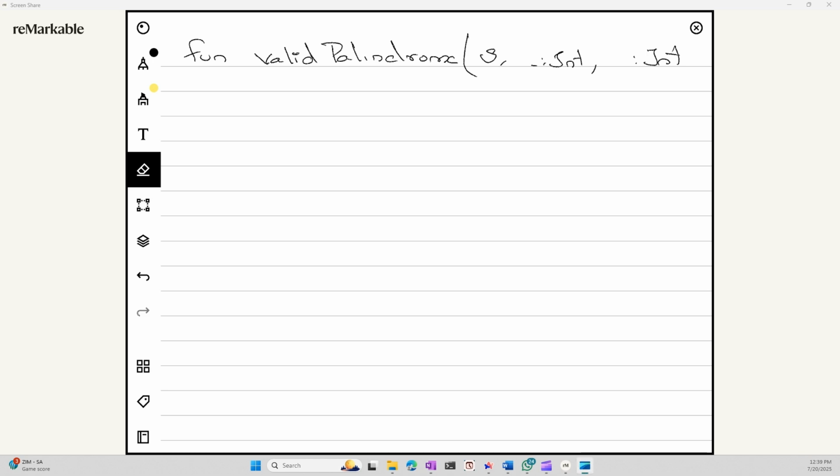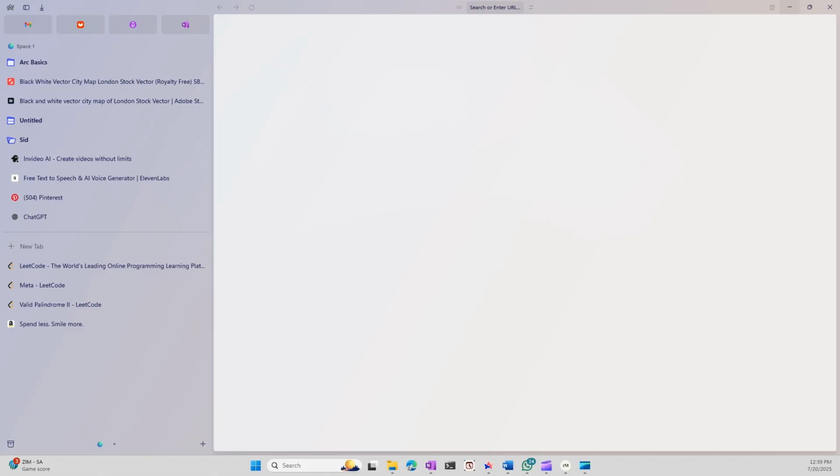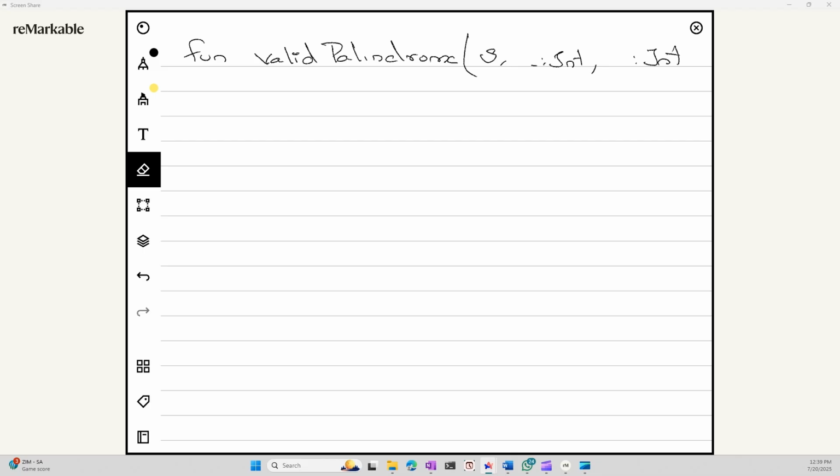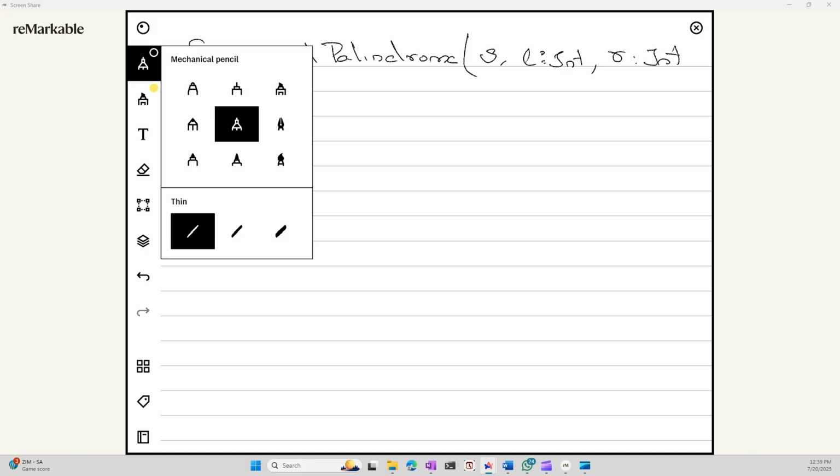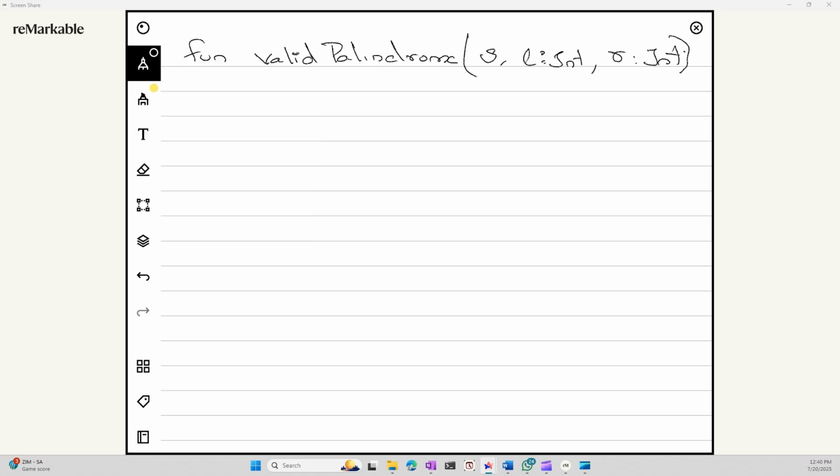So let's write our isPalindrome function. It goes something like this, as you know. It takes a main string, and left and right inputs.